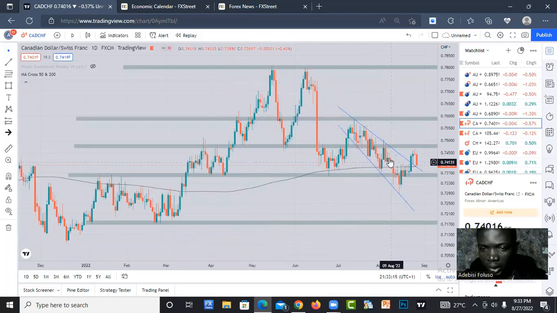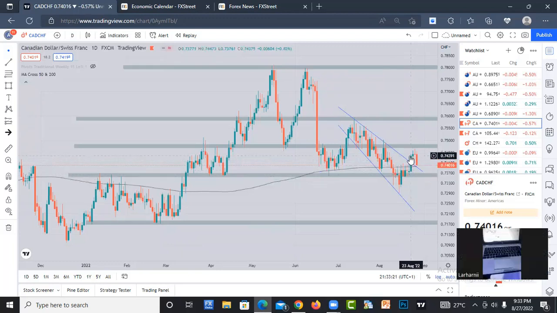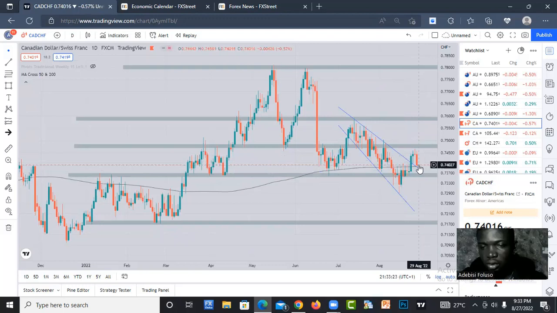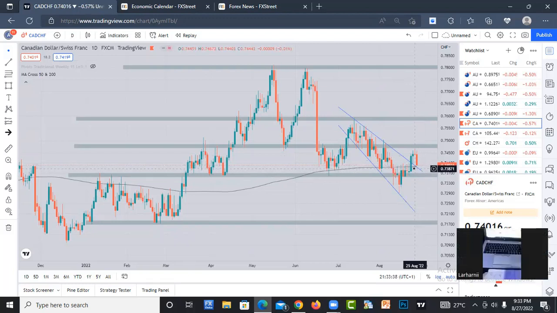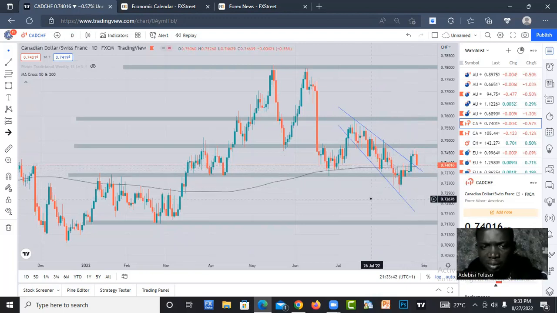Yeah. Although we had the breakout here, we had the break back. Okay. So now what is actually happening with the current price is like a retest, because we don't have the breakout yet. And we see the price approaching the 200 EMA closely already. So that's just what we have here on our daily time frame. You get what I'm saying now.